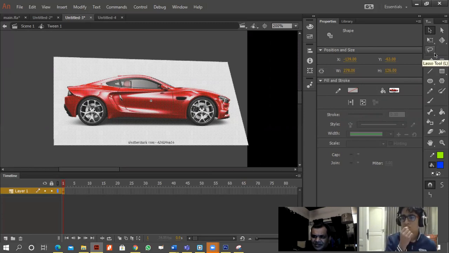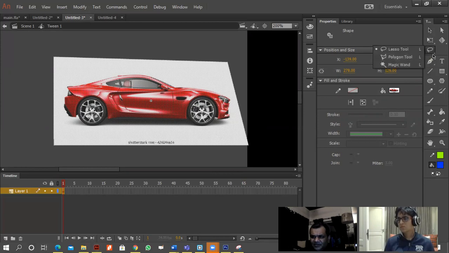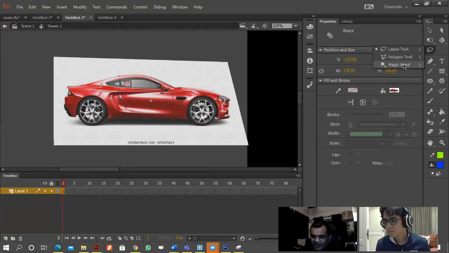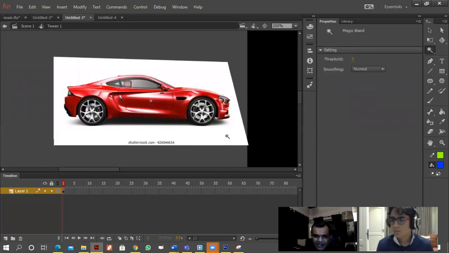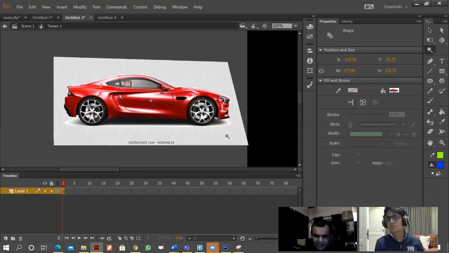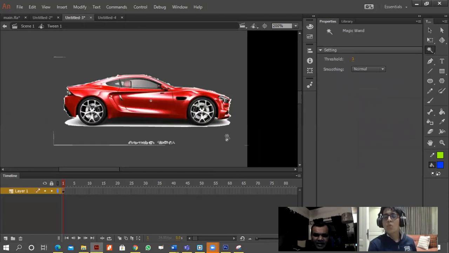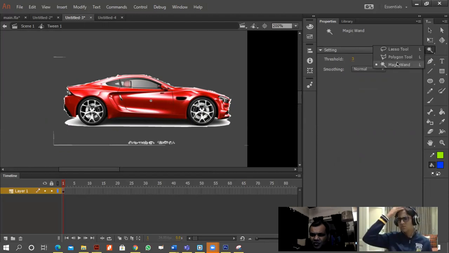So if I click on the lasso tool, I will see a small arrow, and if you click on that, I get the magic wand tool, sorry. If I click on the magic wand tool, and I click here, now I can press delete. I didn't do it with perfection. Obviously, if I start working with more, I can do it. Although we don't have to do this all the time, I'm just telling you, there is the magic wand tool here as well, so you can use it.